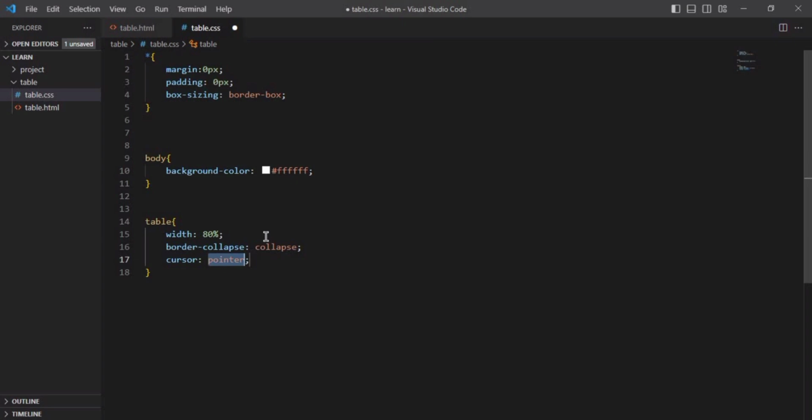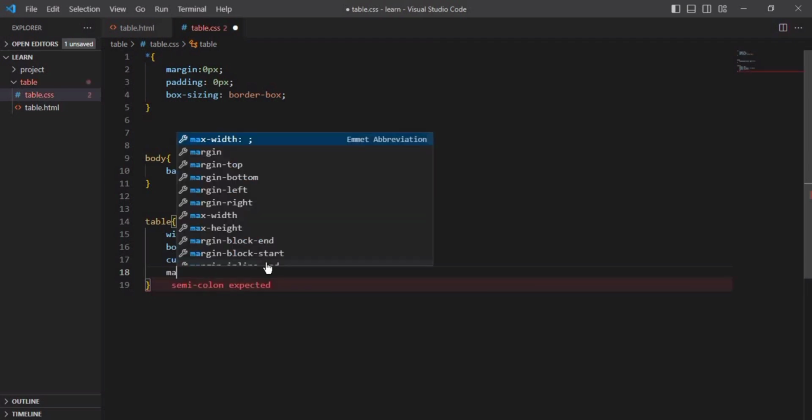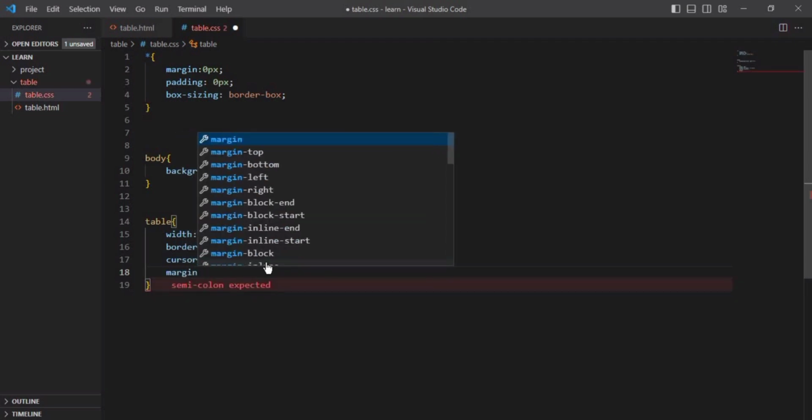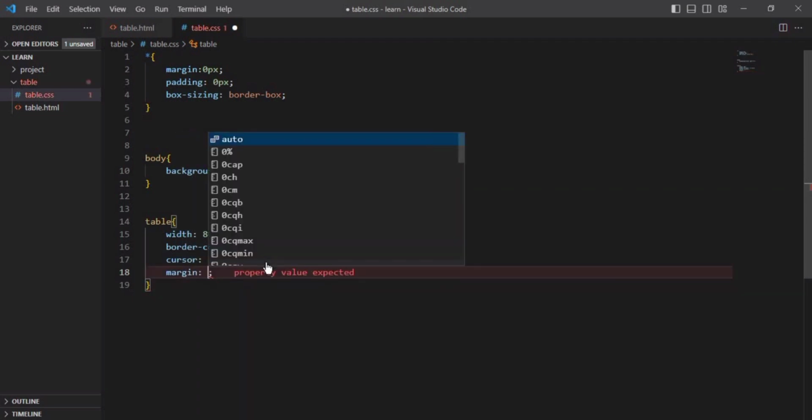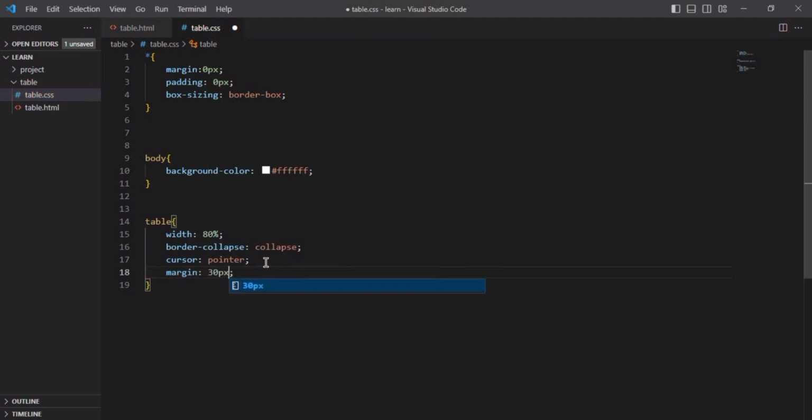I'm gonna say the cursor will be pointer, so whenever you hover around it, you're gonna see a hand over there. So next is the margin. I'm gonna give it a margin of 30 pixels and 100 pixels, top and bottom, left and right.